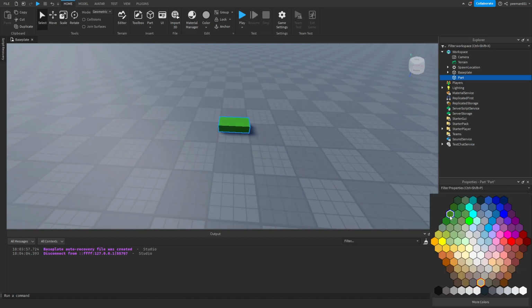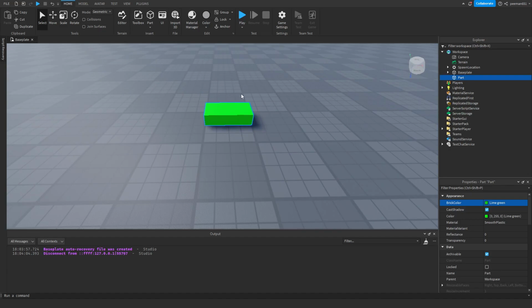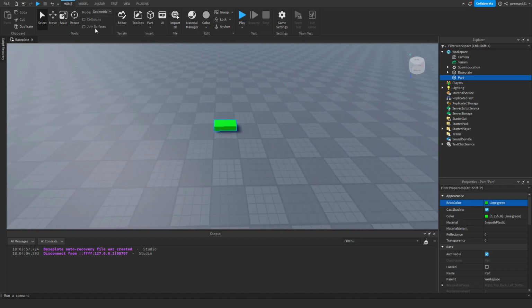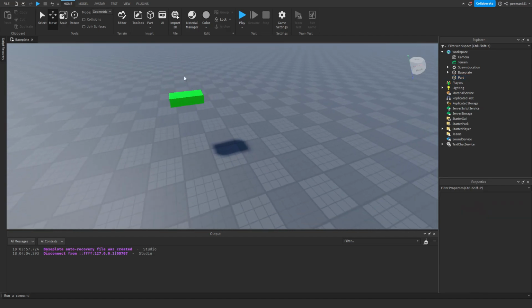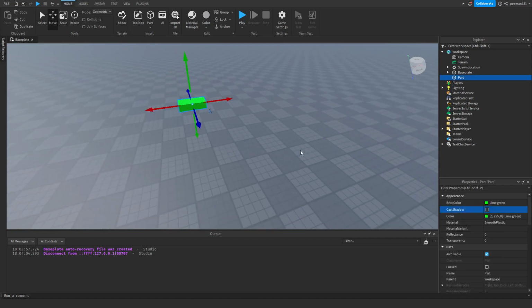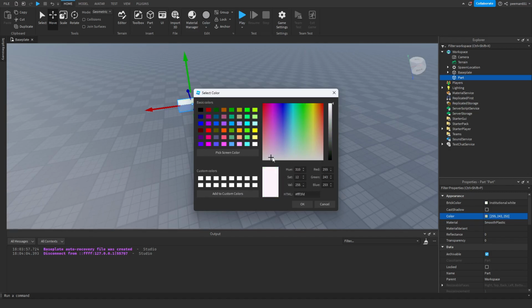So you can change the color of this. If I want it to be green, I can change it to green. If I want this to not have a shadow, if I move this up and I don't want it to have a shadow there, I can just click cast shadow off. This is called the Boolean. It's basically just a true or false, and you can check that on and off. This is true, this is false. Also, this is another way to change the color. This is more specific. If you really want a specific color, then you can change it like that.